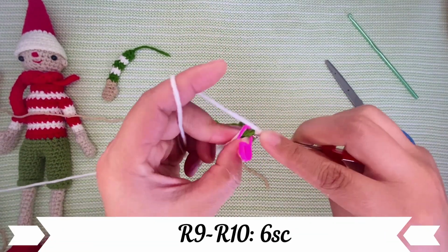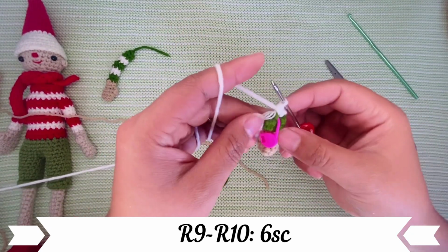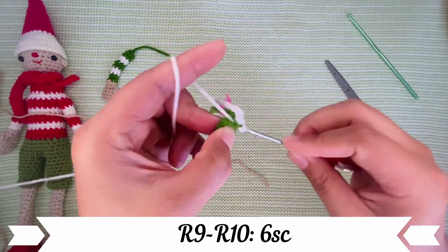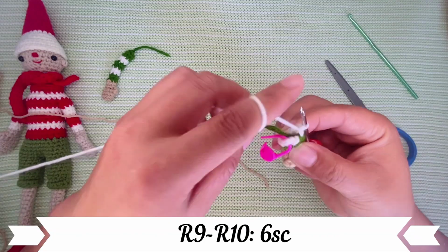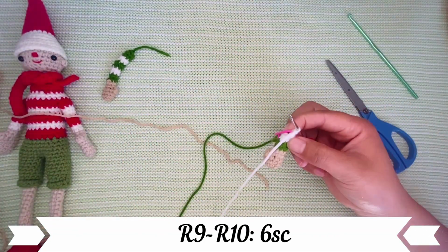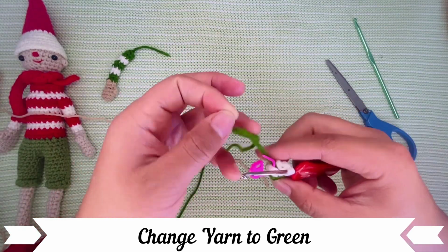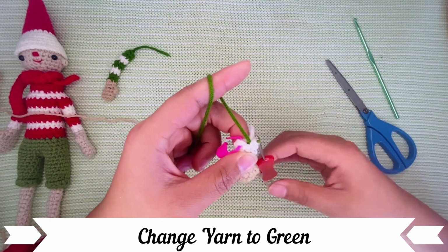Same thing with the 9th and the 10th round, 6 singles on each round, working on the white yarn. And the last single on the 10th round, we'll change the yarn back to the green. I'm going to speed up the process of changing yarn as well.